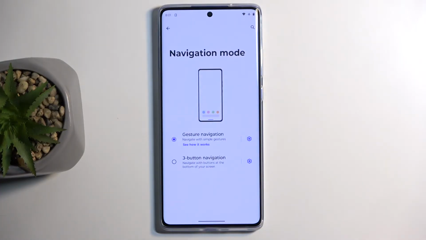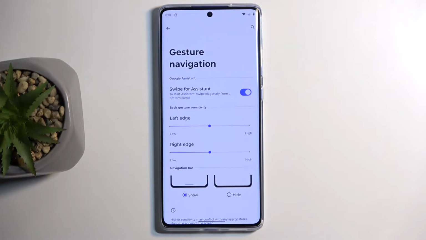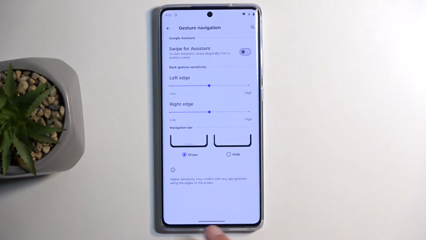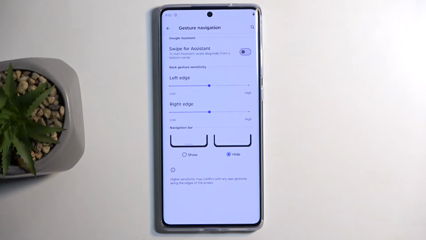So if you selected gestures and maybe you want buttons, you can switch them here, or vice versa. Additionally, we do have the settings for both of them, and under gesture settings we have the option to turn off the assistant, which you typically activate like that. I personally don't like it, so I turn that off, as it's just kind of annoying, and sometimes I swipe from the edge at an unfortunate angle that activates this, even though I just wanted to go home. And additionally, we have the option to hide this little gesture bar, which is a very nice thing in terms of making the device look a bit cleaner.